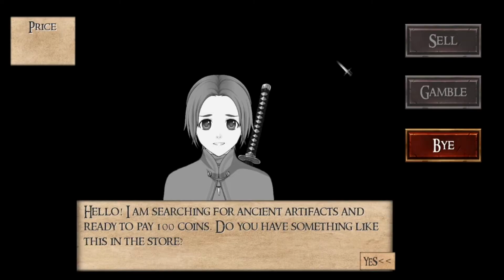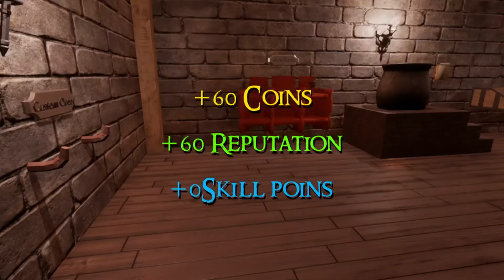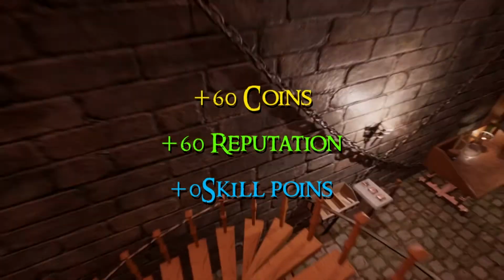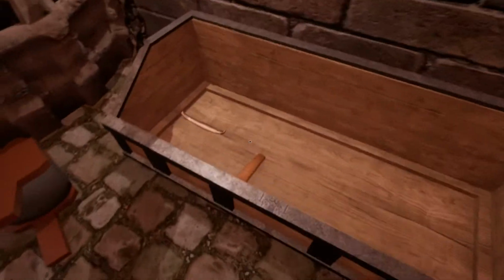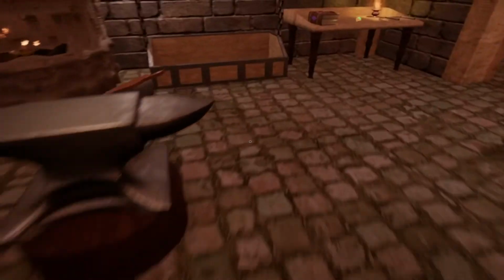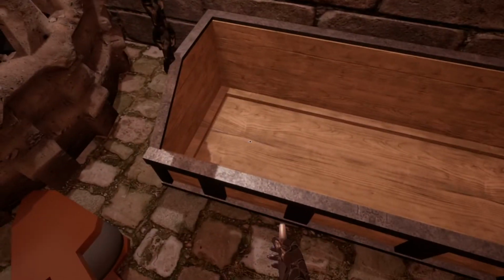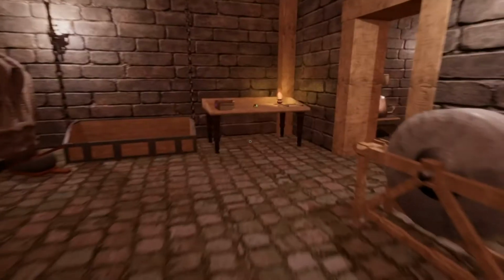Of course. How can I help you? Yes! Thank you for taking my urn for 60 coins. I feel so blessed right now. Okay. Not there. Okay. Let's start putting the sword together.